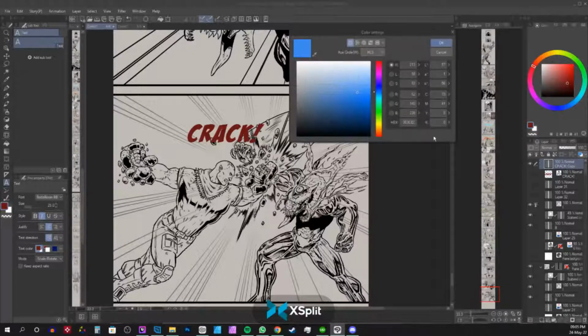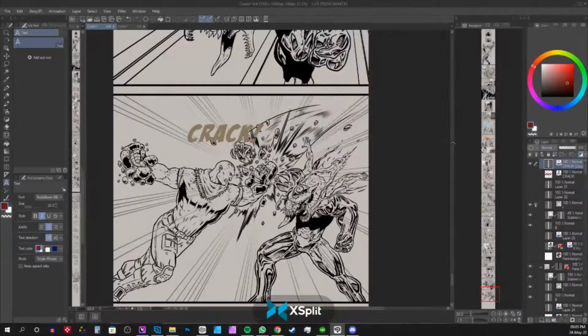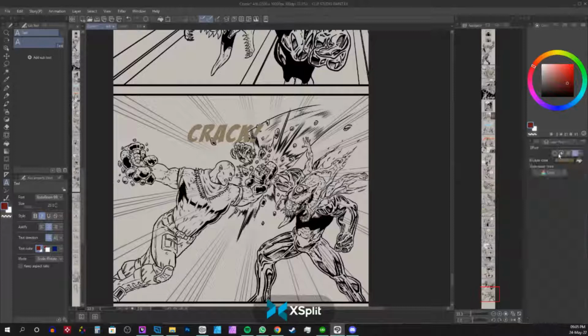Can we color it? The crack is the crack of the stones, so it will look something like stone. And then the white.